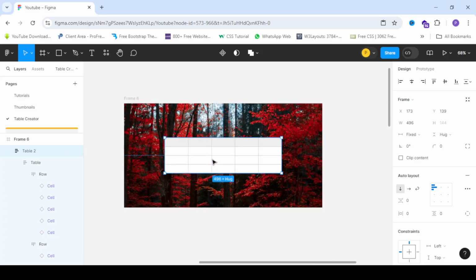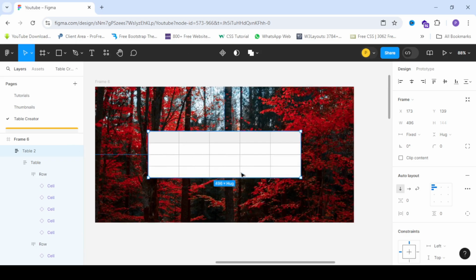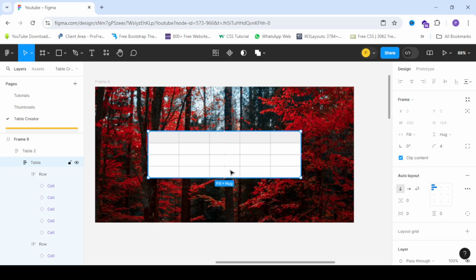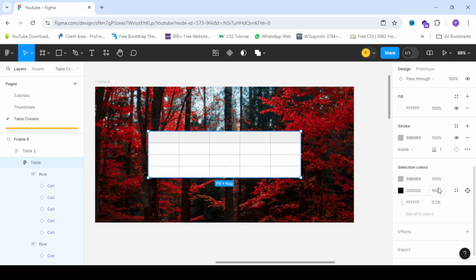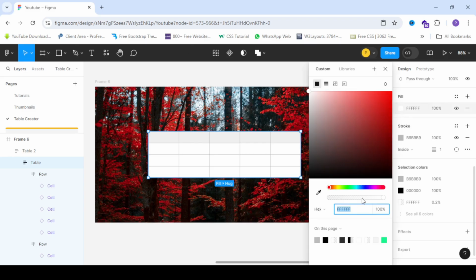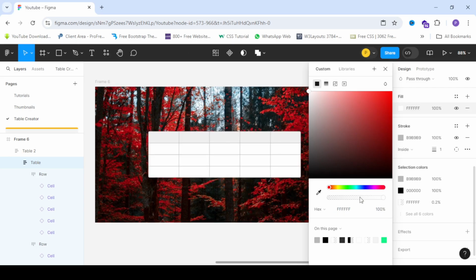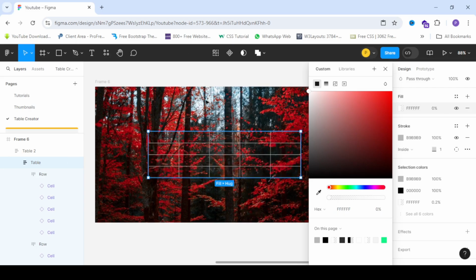Now to reduce the opacity, or to make the color null, you are going to double click. Already this is selected, just double click on it. Then you see in the properties panel there is this white color, right? You are going to click on it, and then you see this one. You can decrease the opacity like this, or you can manually do it here. That is how you can play with the opacity of the table color also.